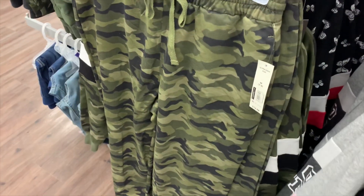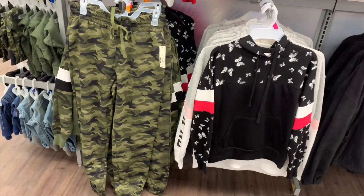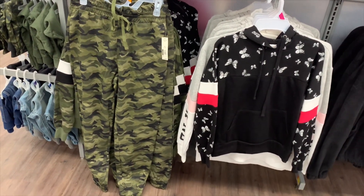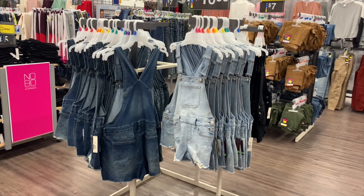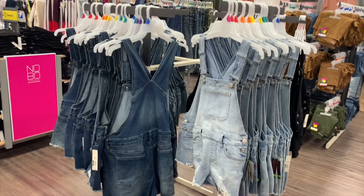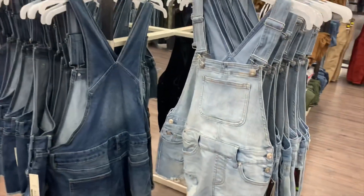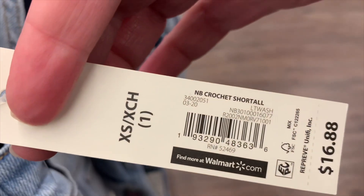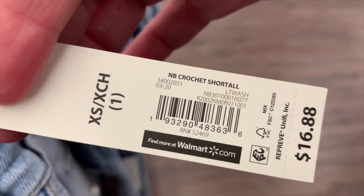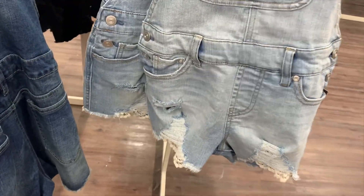I like the fuchsia pink — it looks so nice. Okay, you have got to be kidding me — they're finally getting all the spring stuff out. Now you can get overalls! I love short overalls. They're jeans and here's the barcode — it is $16.88. They're also distressed too, if you can tell.